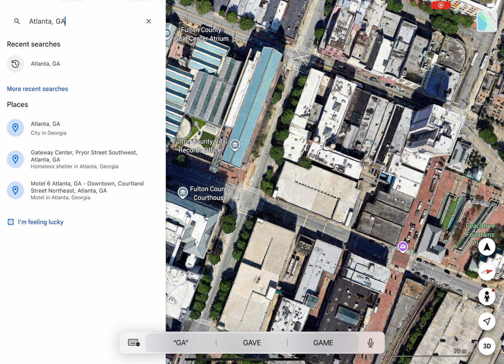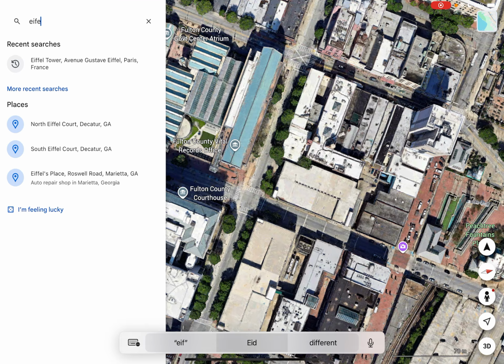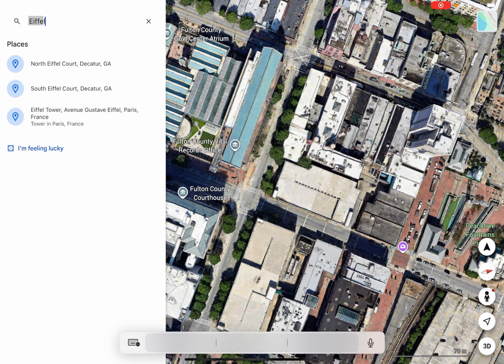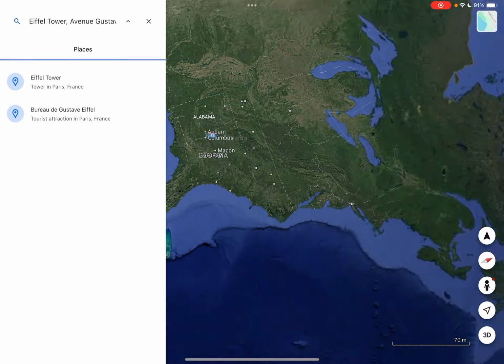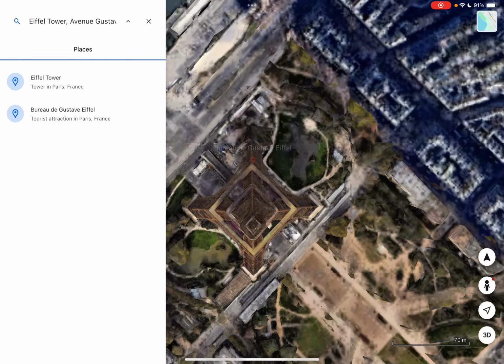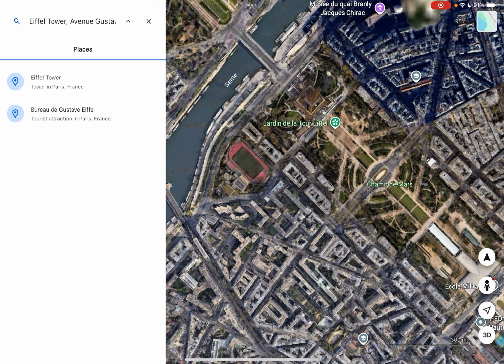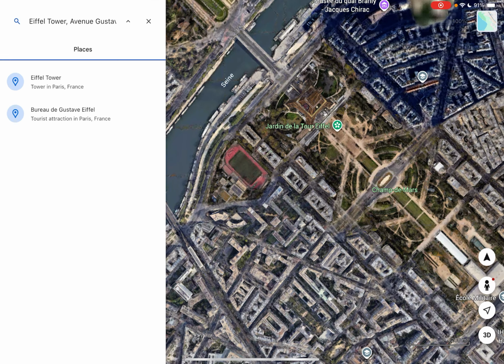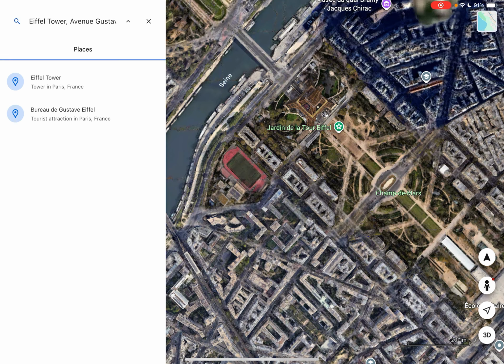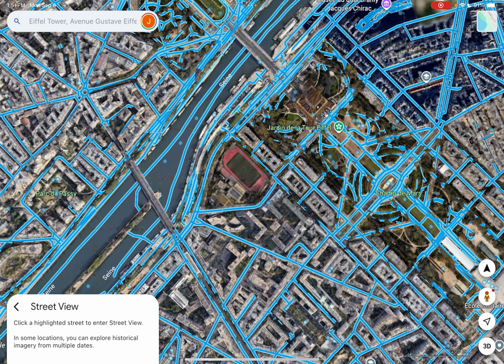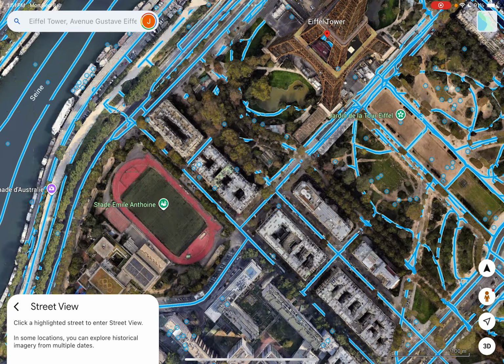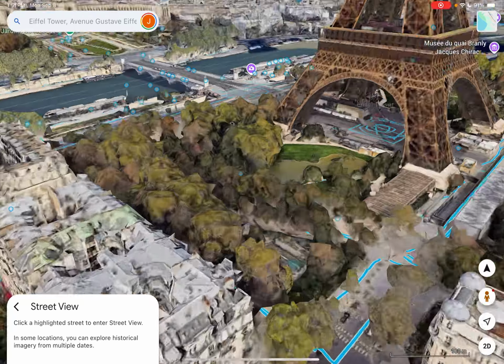Okay, first location. We're going to go Eiffel Tower. Okay, it's going to take us there. And here we are. You can zoom in, out, see what's all around here. The most helpful part of this Google Earth app is the Street View icon. In the lower right hand corner, this stick figure right here, click on that. It's going to give us some different views to look at. So I'm going to click right down here.